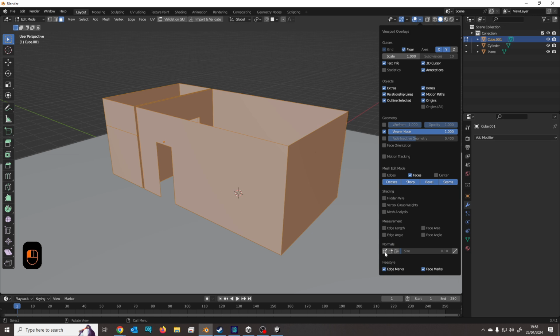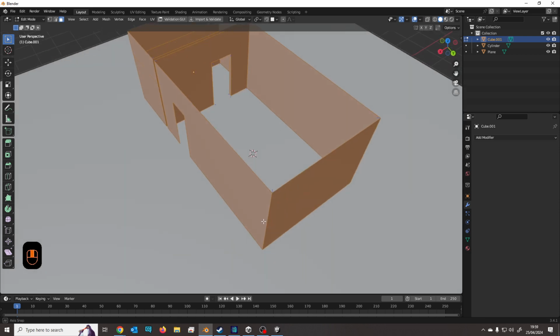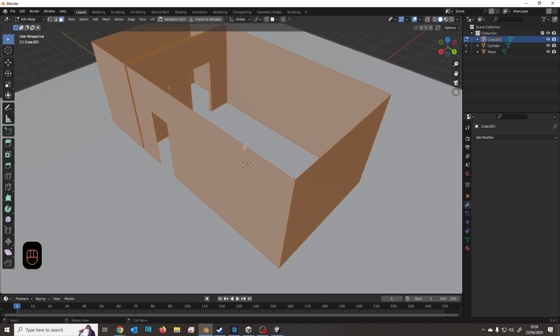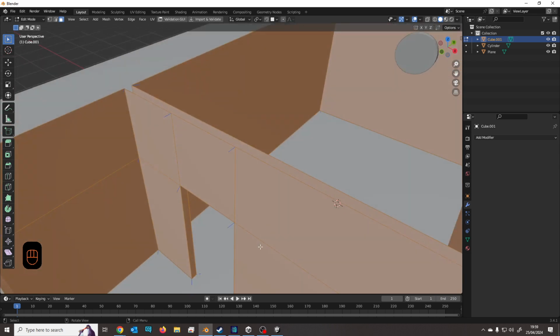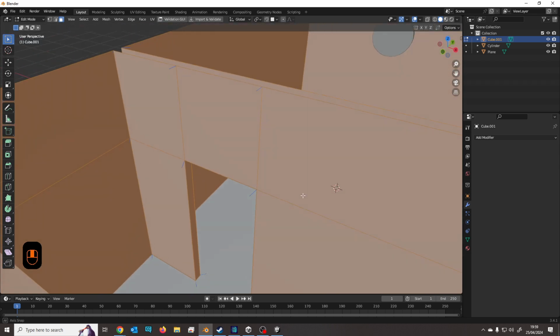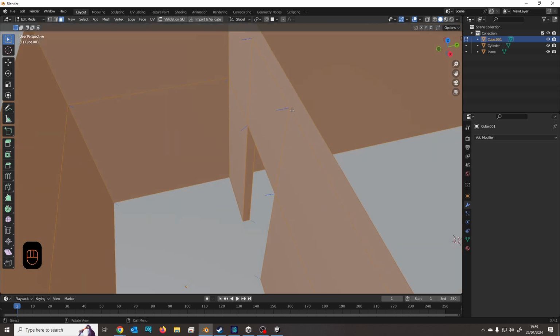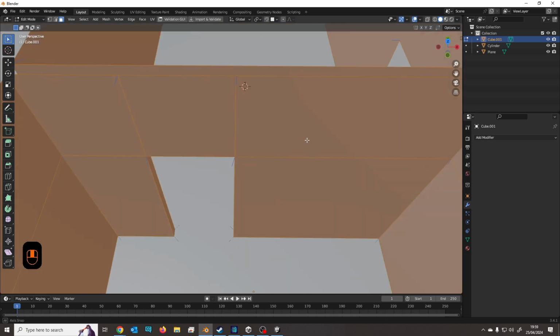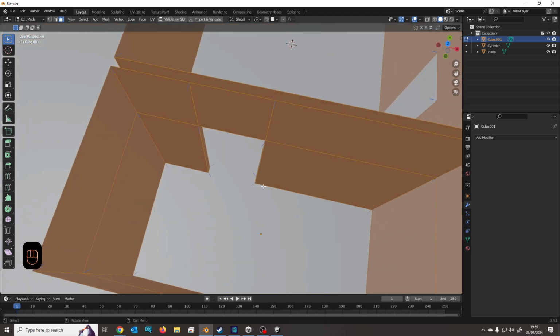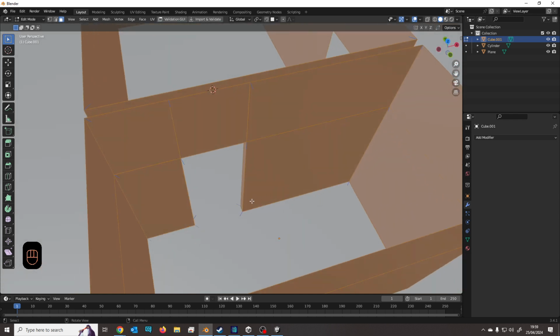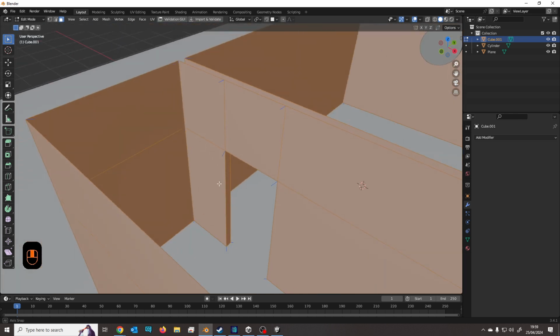So yeah, you've got your normals, and you can see there's one on a vertex, on an edge, and on a face, and you can turn all of these on to have a look at them. Because I've got them facing inwards, because it's an interior, you can see these little blue lines. That's where it's showing where your normal's facing. These ones are going off at 45 degrees because they're on a corner.